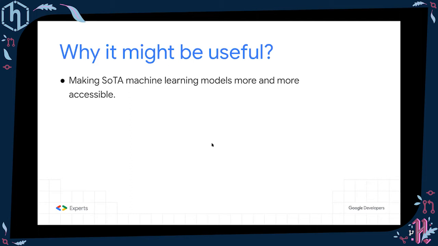Similarly, if you are dealing with NLP based tasks, you would see models pre-trained on probably Wikipedia and similar kinds of large datasets. So in that way, when you release these pre-trained models that are highly useful for a number of different downstream tasks, in that process, you eventually make the state-of-the-art machine learning models more and more accessible to the wider public.